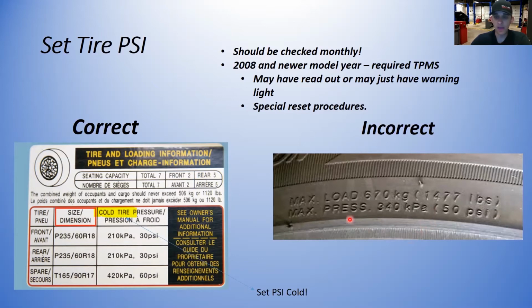For example, I may have the same size tire on my Pontiac Grand Prix and it might call for 30 PSI, but the exact same size tire on a Ford Taurus might call for 34 PSI or 35 PSI, whatever. So the manufacturers determine what the recommended tire pressure should be set at, and they label it on the tire placard on the car for that specific vehicle. The suspension design of the vehicle, the weight of the vehicle, is it front wheel drive, is it rear wheel drive, all that stuff determines what the tire pressure should be for that specific vehicle. So if you're setting your car's tire pressures based on the side of the tire, that is incorrect.